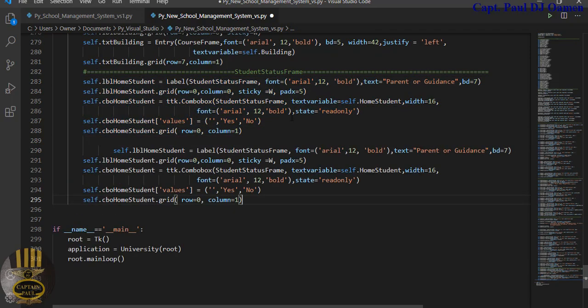paste. The next one is going to be overseas students. Okay, or you can call it international student, but let's just put overseas. There we go. Overseas students. That would be too long. Just change that to overseas. That's good. And why haven't I changed this? This should be home student here.